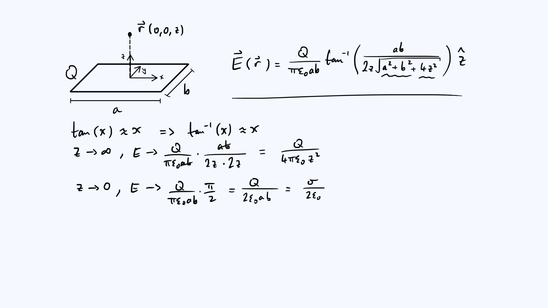That result can be derived pretty easily using Gauss's law applied to an infinitely big sheet. And again, it makes a lot of sense because it's saying that as z goes to 0, you're getting very very close to the surface of your charged rectangle, and it's looking closer and closer to infinite. As you get closer and closer to the surface, you basically can't see the edges because they're so far away, and so your charged sheet looks approximately like an infinite charge sheet. So there's our second limiting case, which makes physical sense.